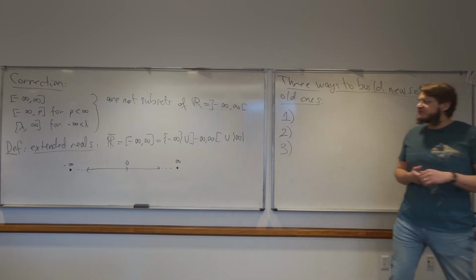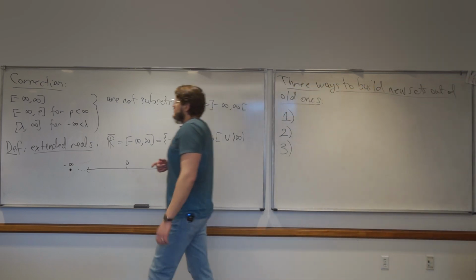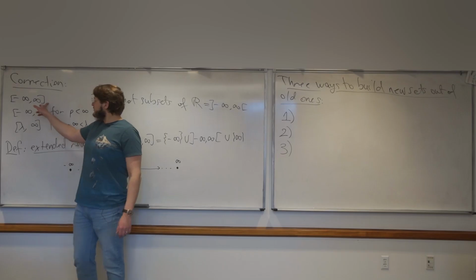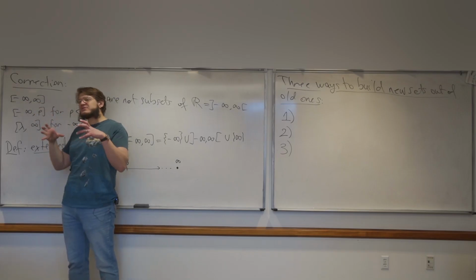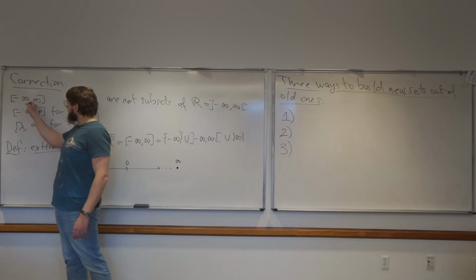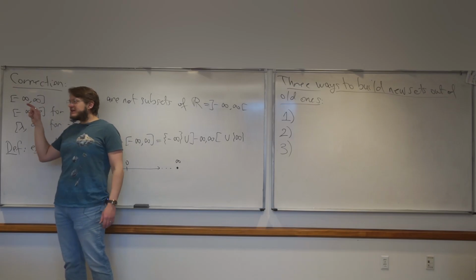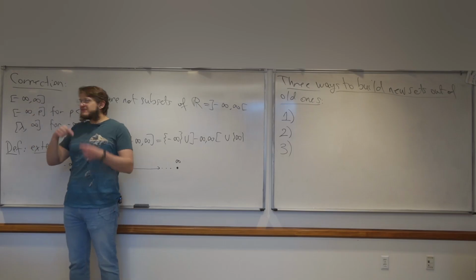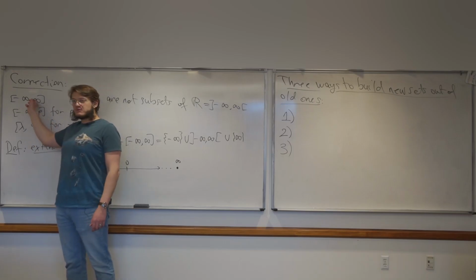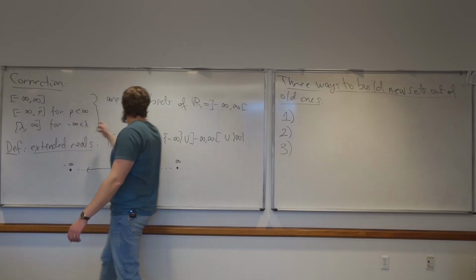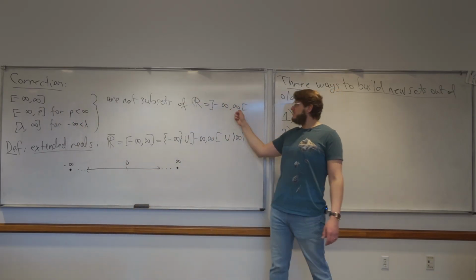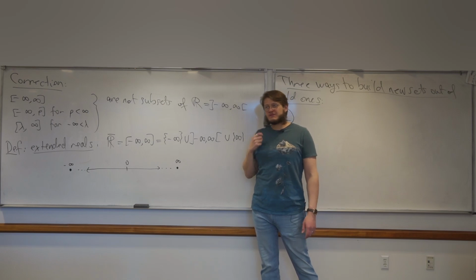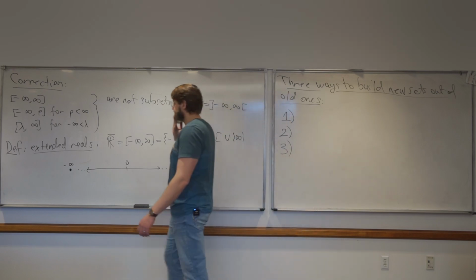The point here, of course, is that if I write something like this, minus infinity to infinity, I want to think of it as something like a closed interval, so the endpoint is included. Somehow I would like to imagine positive infinity as an element in this set. That is the difference between this and the reals, where I would use open braces, because infinity is not a real number. It's an extended real number, is what we're going to say.